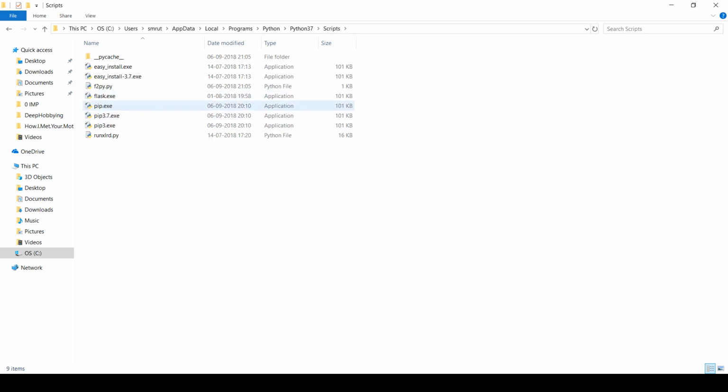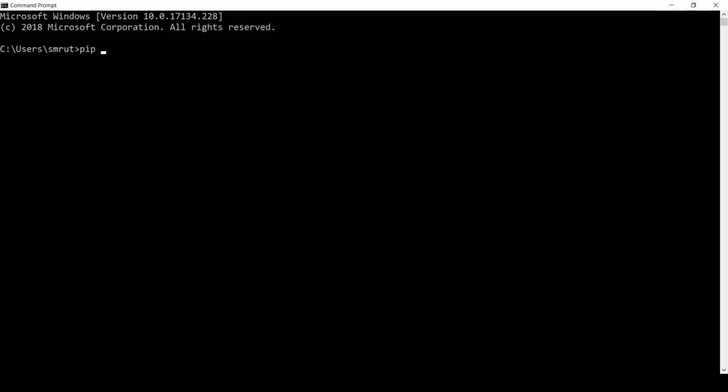If you go there, you can see pip is present. If it is not present, there's a way to download and install pip into your system. I will leave the description below in the comment section. But in general, if you install Python, it comes with it by default. Okay, and pip is a command line tool, so you can access it from the command line only.